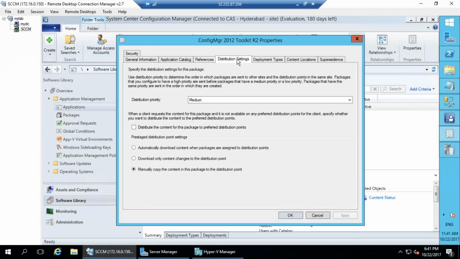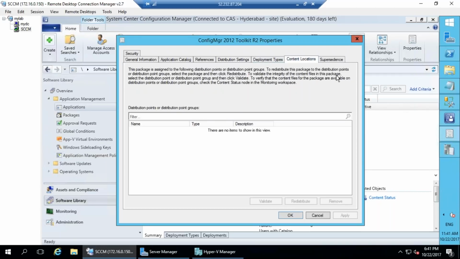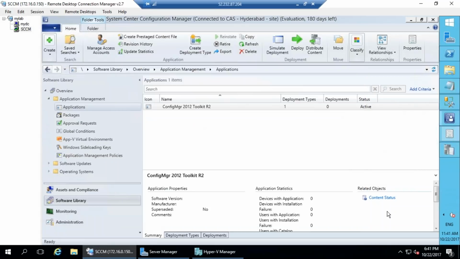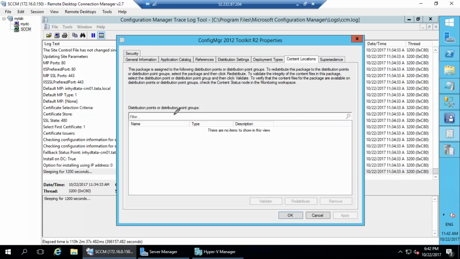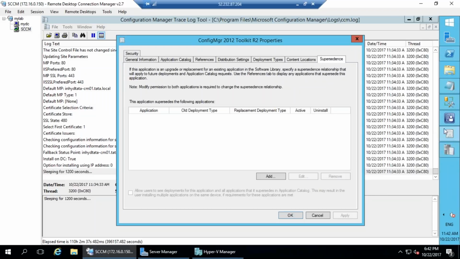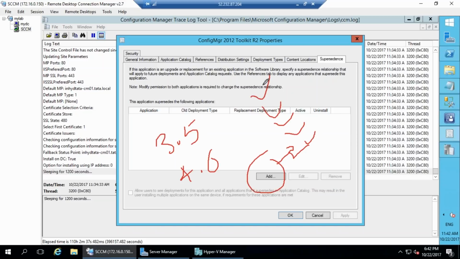The next thing is the DP. This is where, if you distributed this content, at this point if you see here, it is green actually. So in case you distributed that, it would come here to the DP. Say, for example, this is maybe an older version of the package and you want to supersede it, or say you have a version called 3.5 and you want to replace that with 4.0. You can simply give whatever versions you have. All those are superseded, and they get installed with this new version.